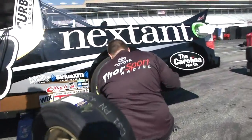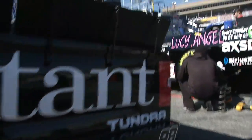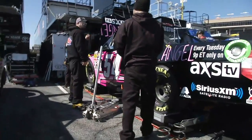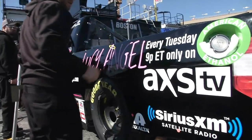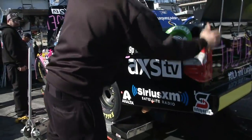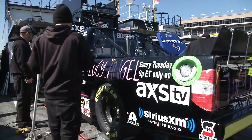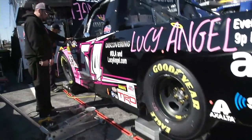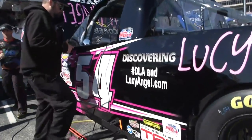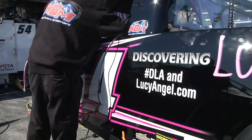on this old surface. We keep talking about this old surface. We might as well tell you, this is the oldest surface on the NASCAR circuit. This surface has been around since 1997 when they did the reconfiguration of this track, moved the front stretch and the back stretch, and it's been better and better ever since. I know Carl Edwards loves it. Kyle Busch, the owner of this truck, he loves it. Obviously, our well wishes to Kyle as he continues to recover. Justin Boston looking to do good in the number 54 for the boss this weekend.